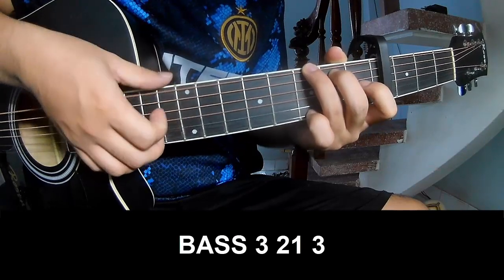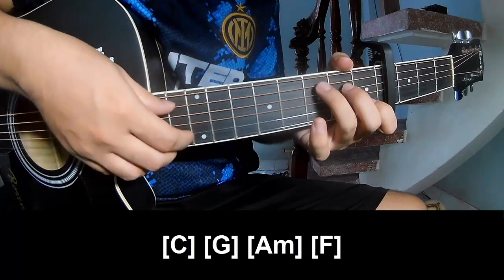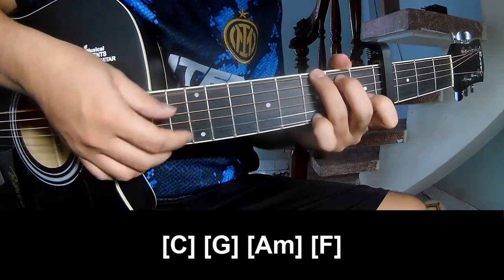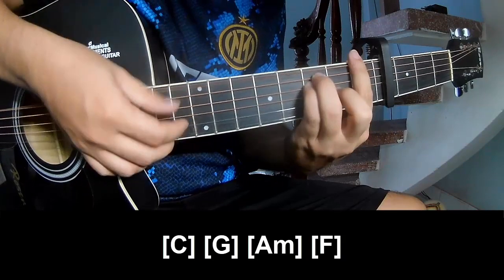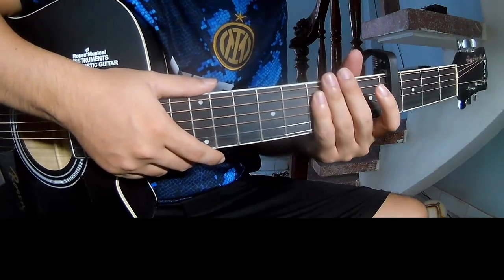Play 3, 3, 2, 1, 3, and to play along: C, double G, Am, and F, and hit the strumming in the same way for the verse.